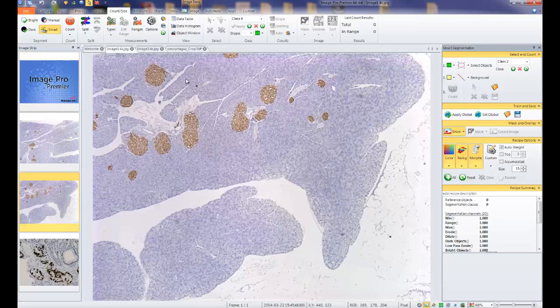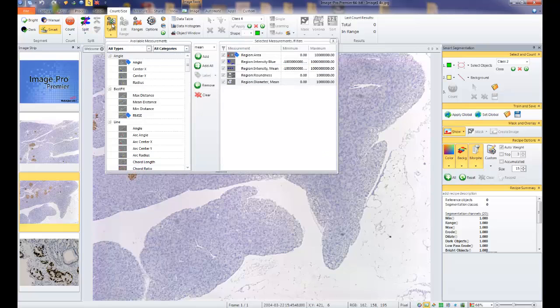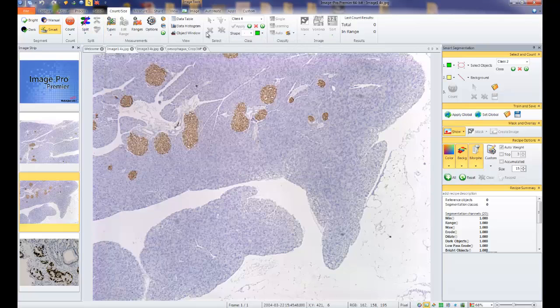Right now, for this tutorial, it's assumed that you have count and size set up properly, if you're doing object splitting. You have that properly set, what types of measurements you would like to keep track of, and if you're filtering out or using edit range to filter out any objects or areas that you don't want to include, plus the measurement options if you have clean borders or anything like that set. So that's going to be assumed that that's already properly set. Smart Segmentation is just taking over the part of how you segment your areas or objects from the background. So let's walk through Smart Segmentation.